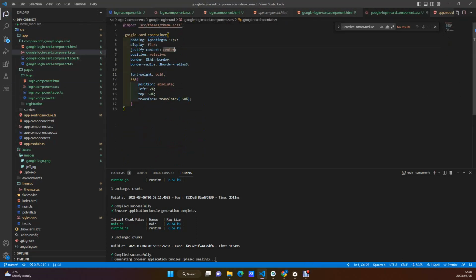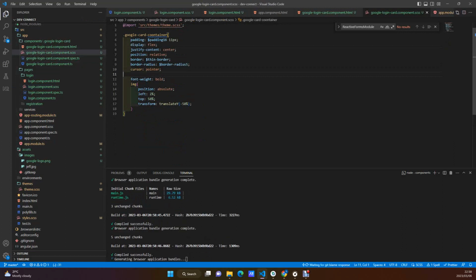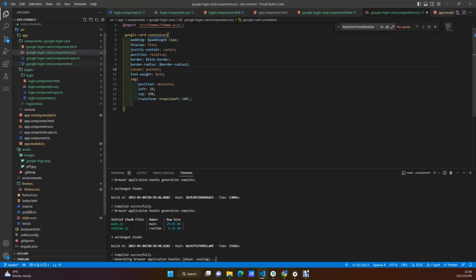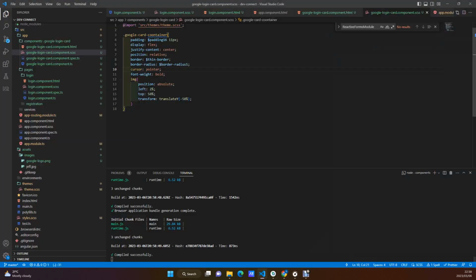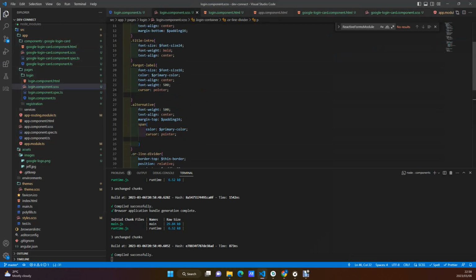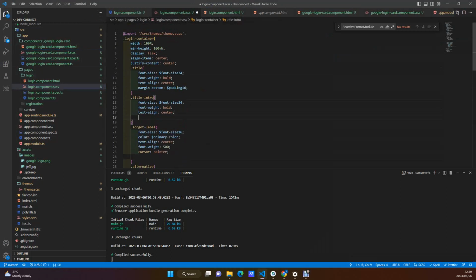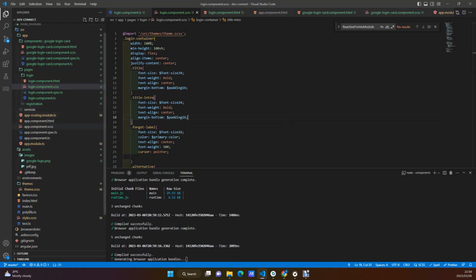And then over here as well, I would want to have this cursor pointer, which is quite cool. Alrighty. So we'll want to just have a margin bottom under this welcome intro, this title intro. So margin bottom over here, which will then also be padding 16. Alright, I think this is fine for now.